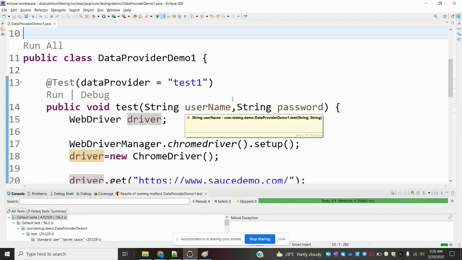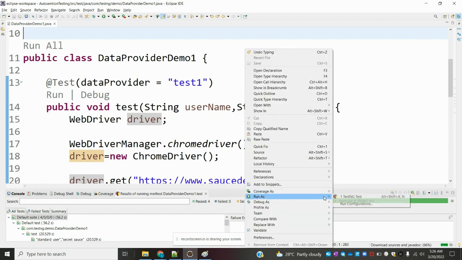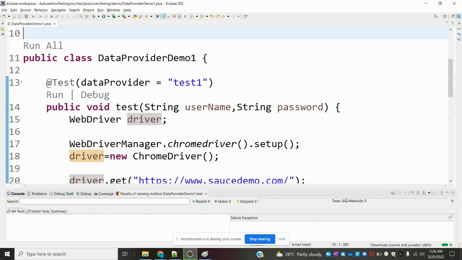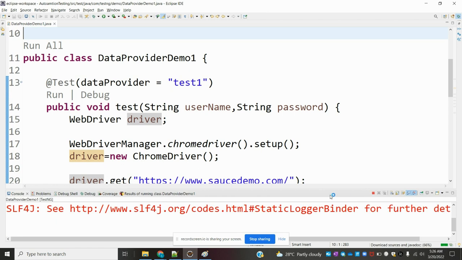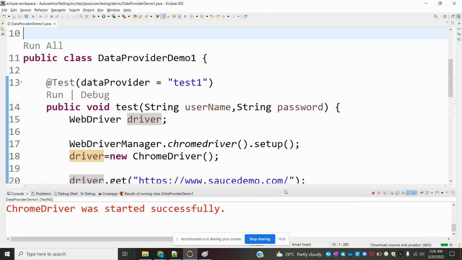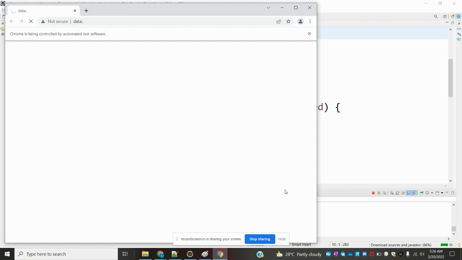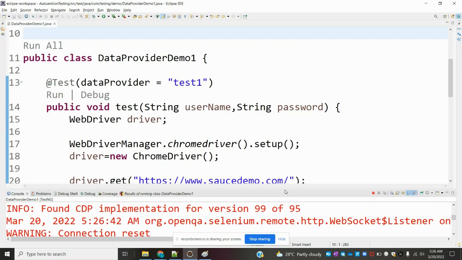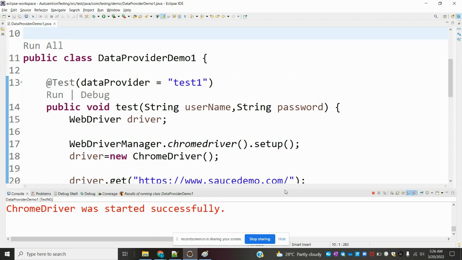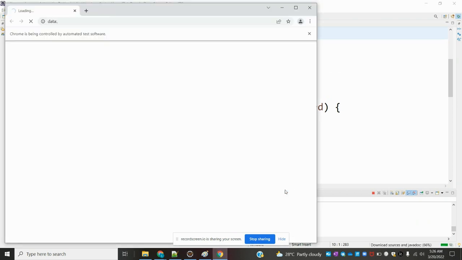That also will take the value and execute, and we can run it and see whether it is working or not. And it will work because it will take the data provider name which we gave, take that value and run the program. See, now it is running, correct. This is the way we can use our data provider name also.